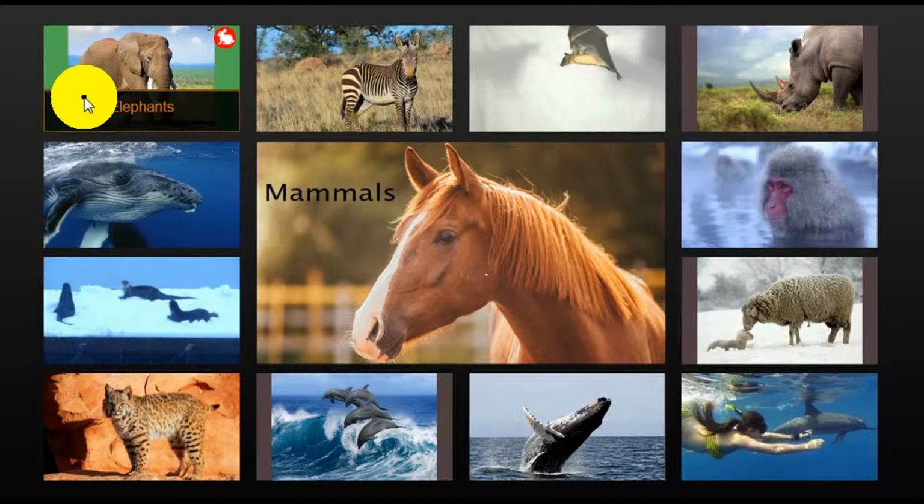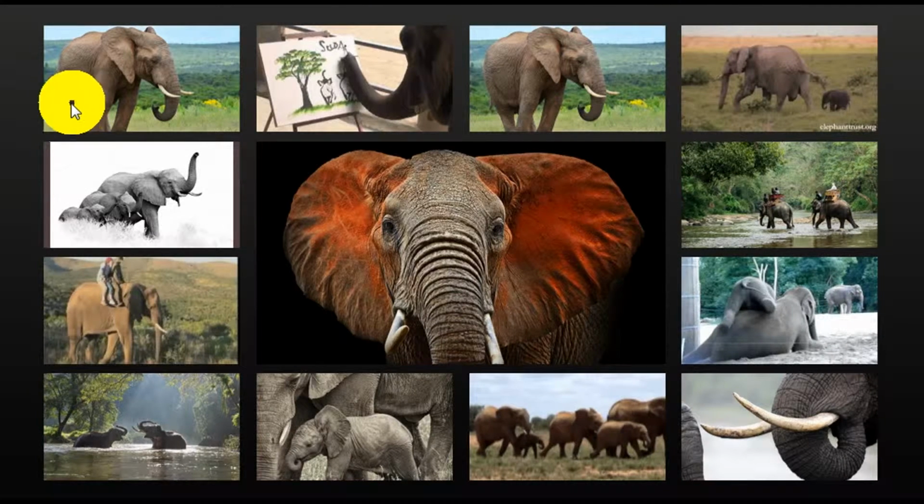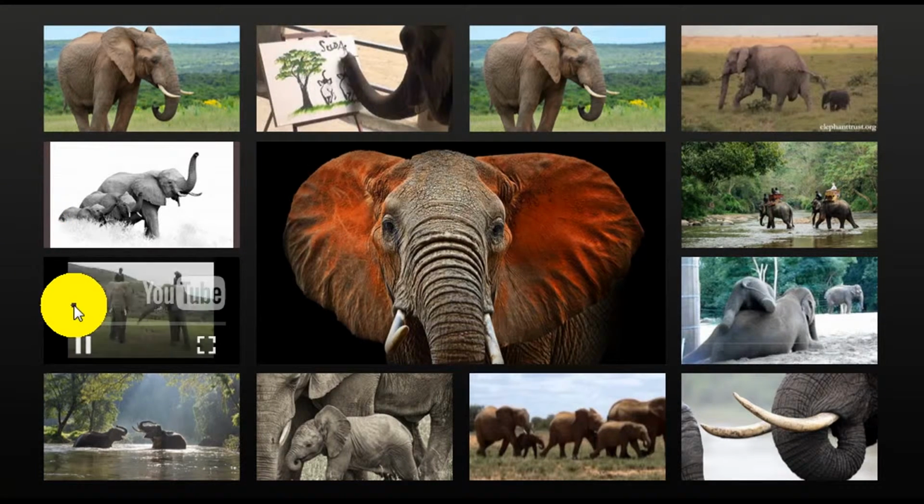It moves to the center and brings with it a completely different deck with satellite screens that have all different types of mammals. To demonstrate the unlimited depth of rabbit holes, let's again click on the elephant on the upper left satellite screen. It moves to the center and brings with it a new deck that is just about elephants. There is no limit to how deep and highly focused your presentation can be with rabbit holes. The rabbit hole feature works equally well with either videos or images.